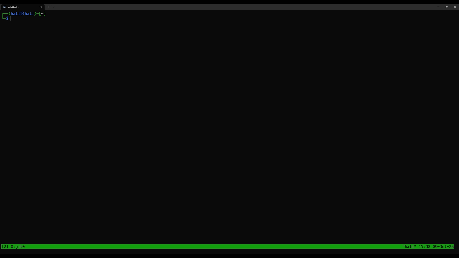And the best part about sessions is that they preserve the entire state of your terminal, meaning every window, every pane and every running process, all of it stays exactly as it is even if you disconnect. So if your terminal closes unexpectedly or your SSH connection drops, nothing stops running, everything continues silently in the background. And when you reconnect later, just reattach to the session and you are back where you left off without losing any progress. So first I'm going to detach from the session so we can create a new one.